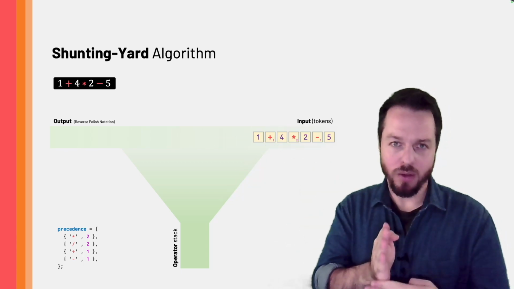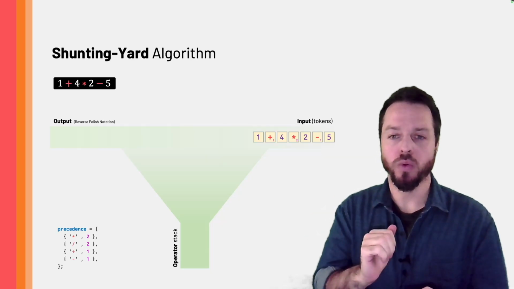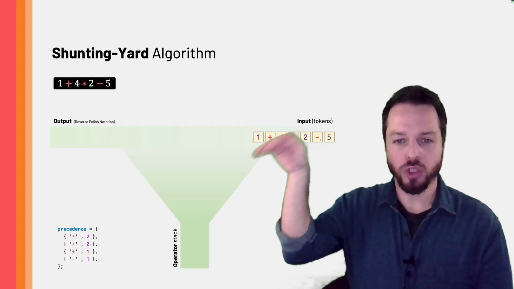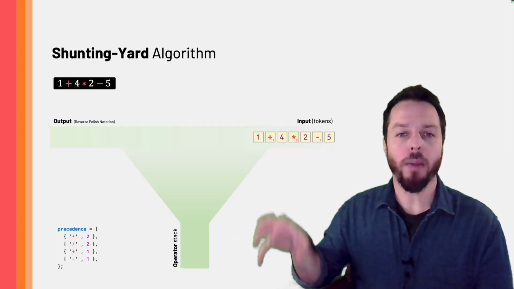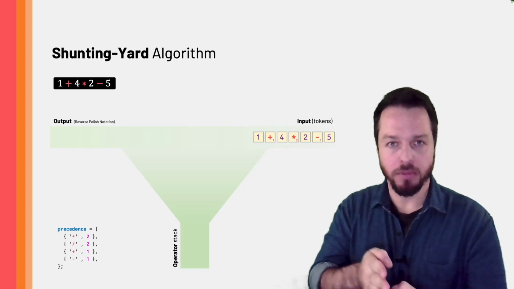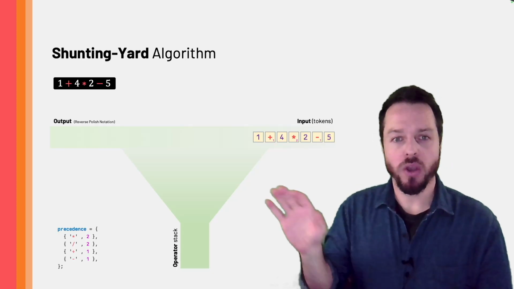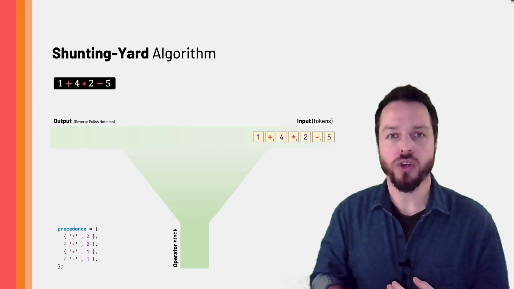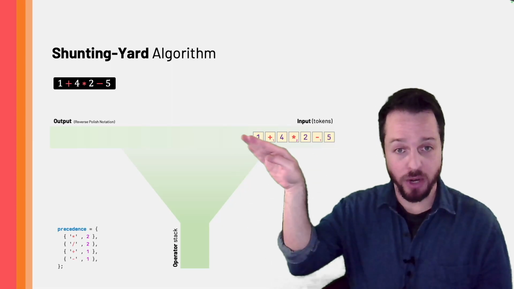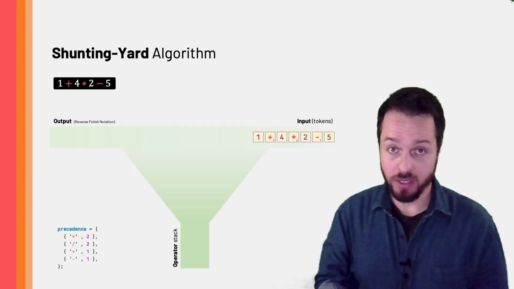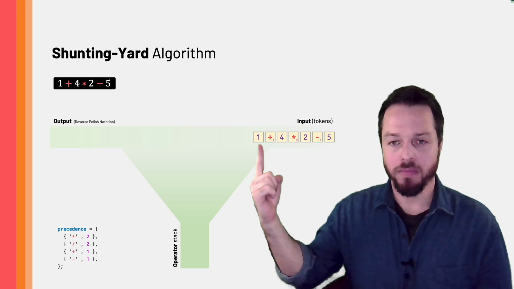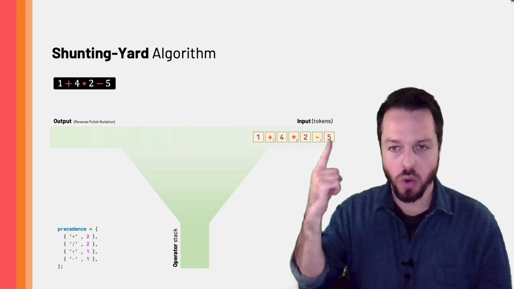So basically, we're going to define an algorithm to tell us if we are leaving right here, are we going to go to the output, or are we going to go to the operator stack, and how do we populate that output in the correct order, numbers and operators, so that whenever we go from left to right in that output, we're going to be able to evaluate this expression right here, right? That expression that you see right there. All good? So the first rule is, we are going to go from left to right, token by token.